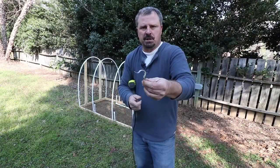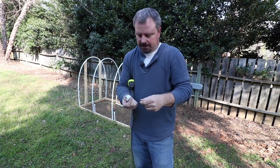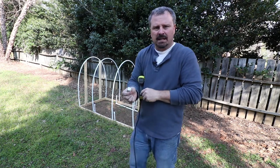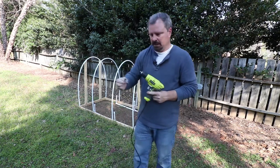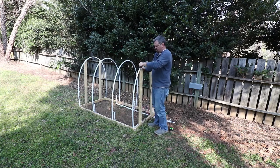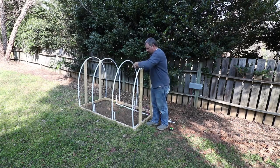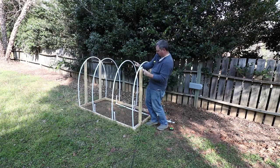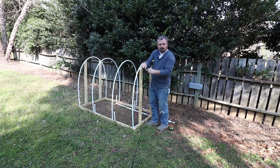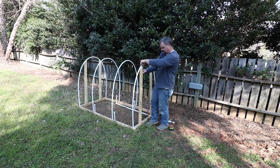In the first episode I had shown these clamps — they're 3/4-inch clamps, usually used on electrical conduit, but they fit the outside of this half-inch PVC perfectly. I'm going to take one of these and go on the top of each upright and just screw it right down to the top — that will hold it in place. I'll put a cross member across the top on the other side and make sure these are all roughly level before screwing them down.